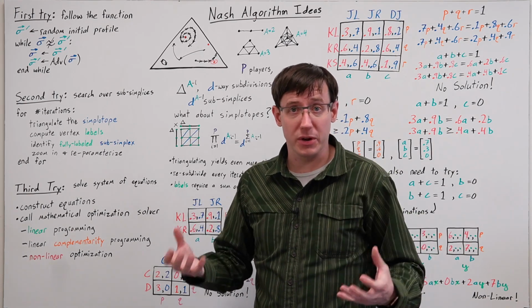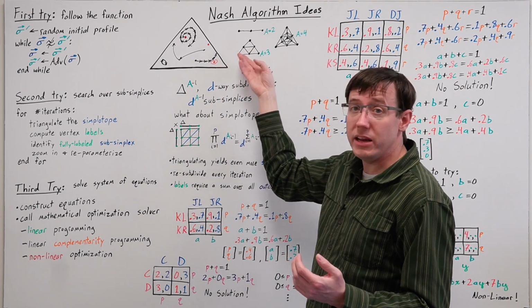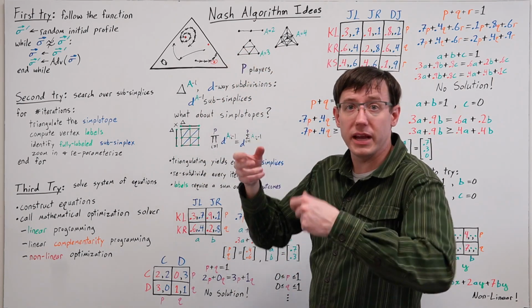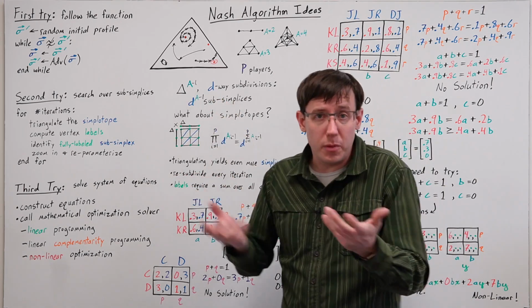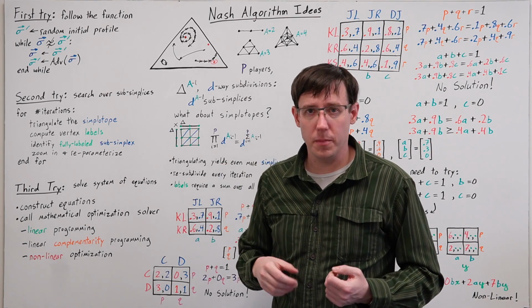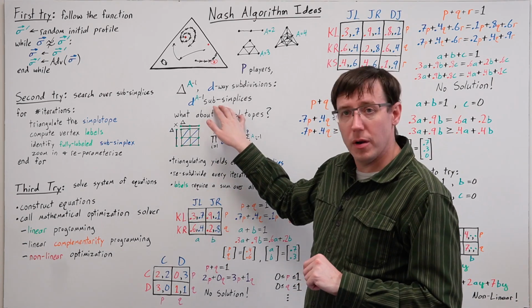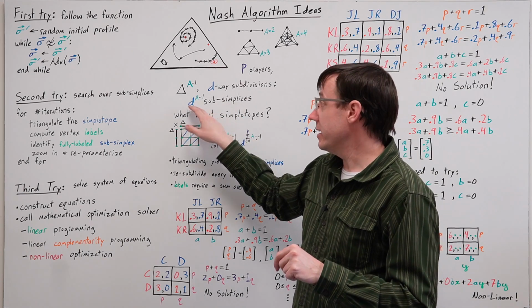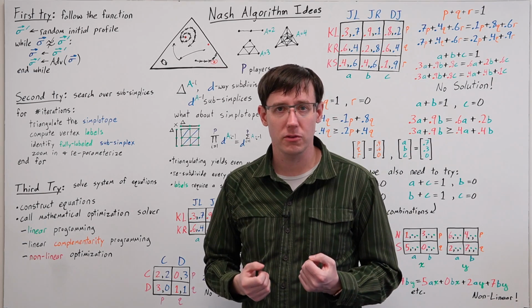is growing exponentially. In each of these examples, I've divided each dimension of the simplex in 2, but in general we could do a d-way subdivision on each dimension. And if we divide d ways, then our number of subsimplices will be d raised to the dimension of the original simplex.